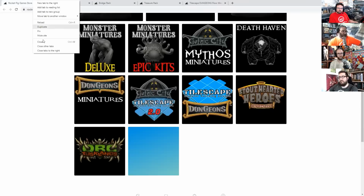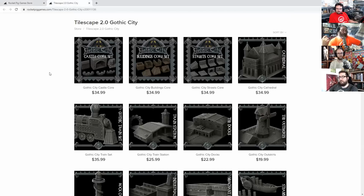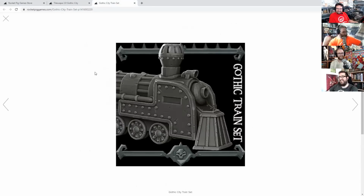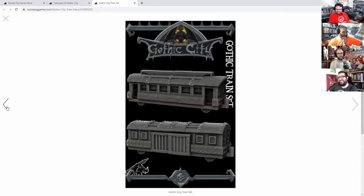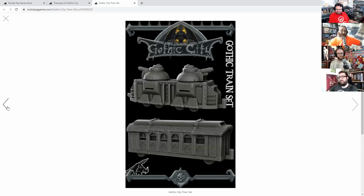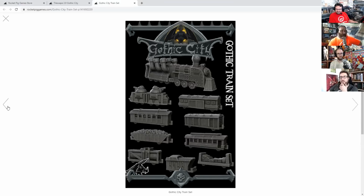I know you definitely want to see the Gothic City tilescape, because it's not just a dungeony tilescape. There are also terrain parts in here, and there's one in particular that I know somebody will spot. This. There we go. There's the old pepper. So sometimes you might need a more sinister looking train to put on your lovely train tracks in your Augusta Run downtown, and here you have it. I mean, that thing screams steampunk and the Wild West.